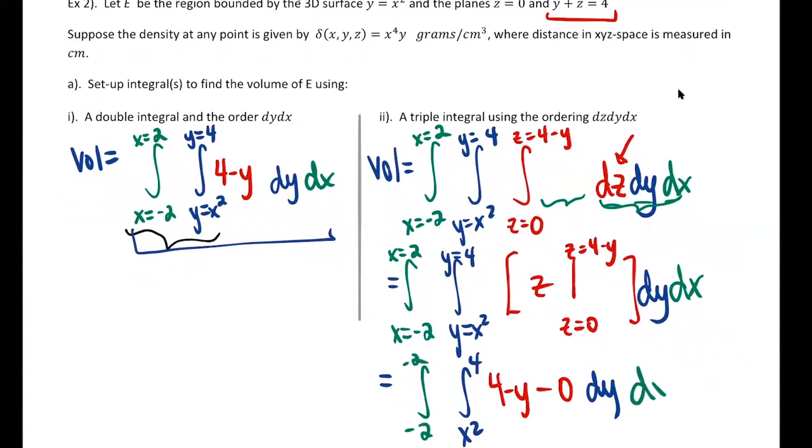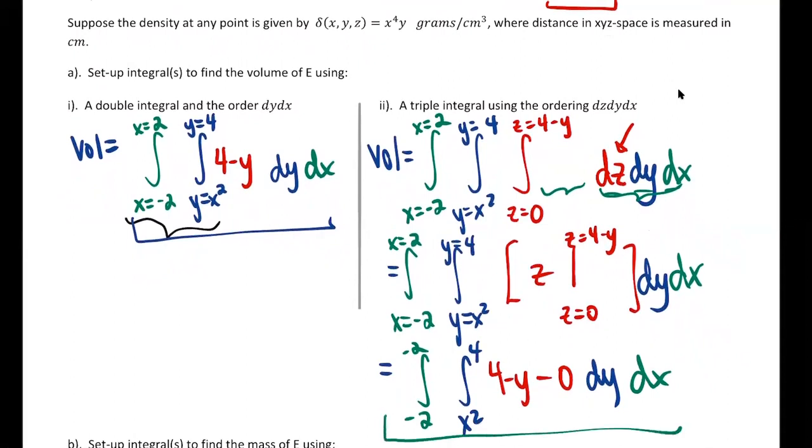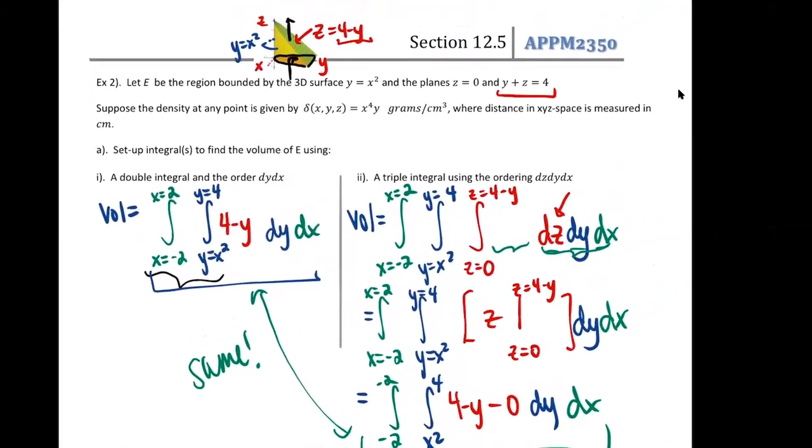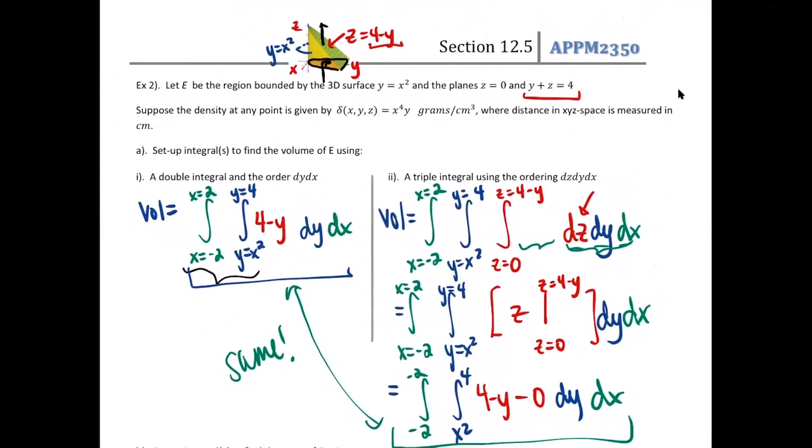And you may be wondering, if I could have figured out the volume using a double integral, why bother with triple integrals? This is really a special case, because you can't find the volume of all three-dimensional objects just using a double integral. In fact, the object has to have a very special property in order to do it using either a double or a triple. Can you see what that property is? What's the property that this surface has that our earlier surface did not have? The one that we just did in the previous example.